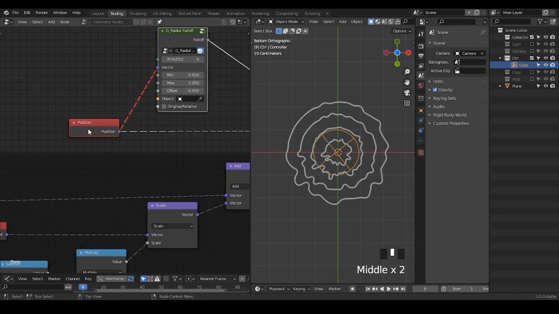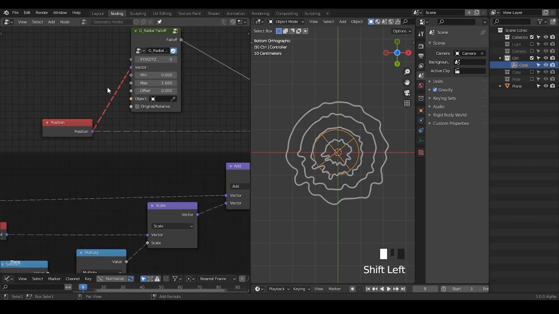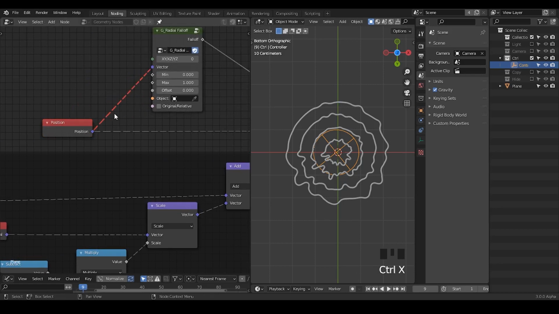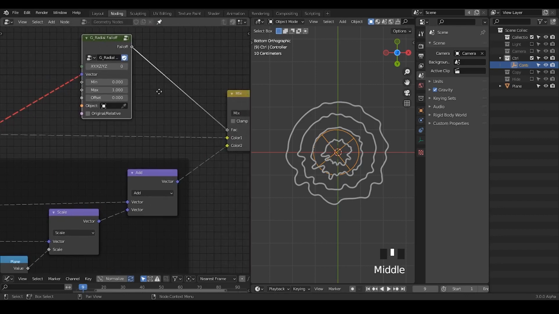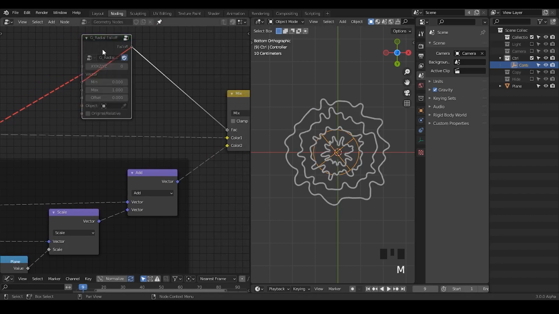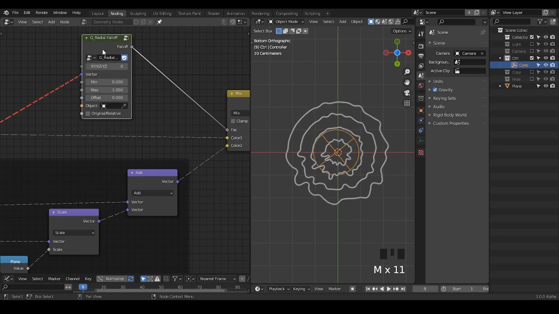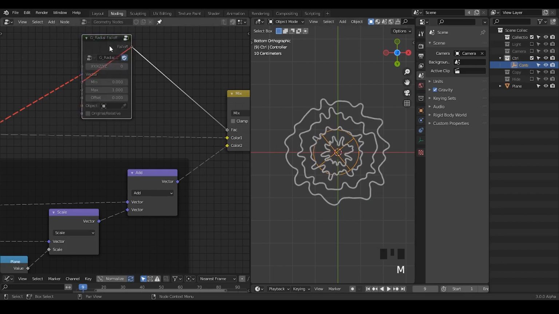And you might start to worry about this red line. Actually, this red line should be a bug. I think people have already reported that somehow. So you do not need to worry about that, because I will show you it's already having its effects perfectly. Although the effect is not very obvious, if you select the node, hit M, and disable the node, then you realize there's actually a difference between with and without this node.